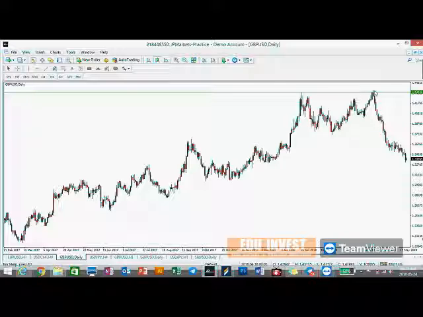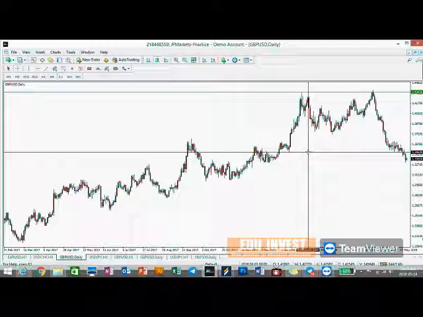And if buyers aren't able to push beyond this point, then clearly sellers are going to be the ones looking to dominate this market. So if we look carefully, we'll see that this market has just begun to run further to the downside, but beyond that, it has also broken a previous low. And now the market, instead of making higher highs, because this high wasn't made, in fact made a lower high, and made a lower low. And as we know, when the market begins to make lower lows, we have a change in direction.